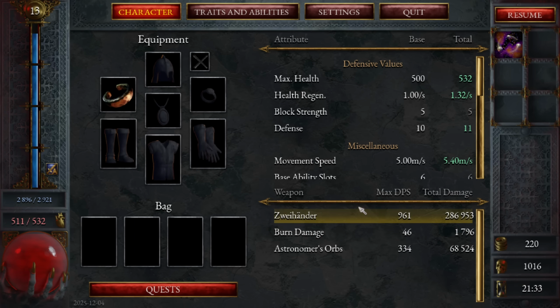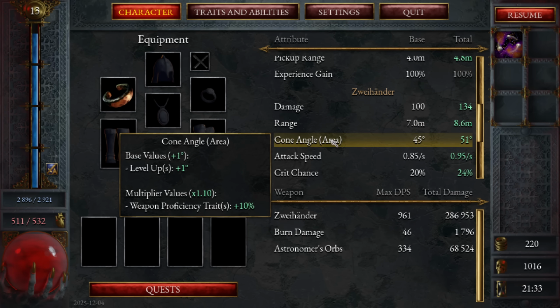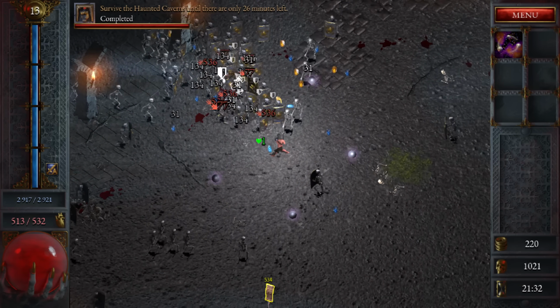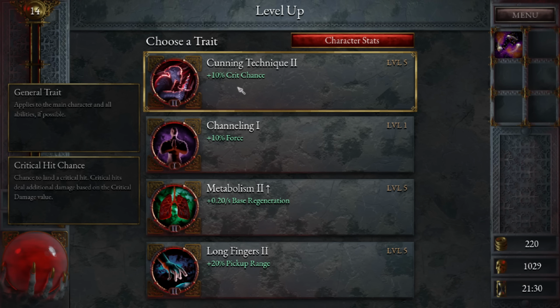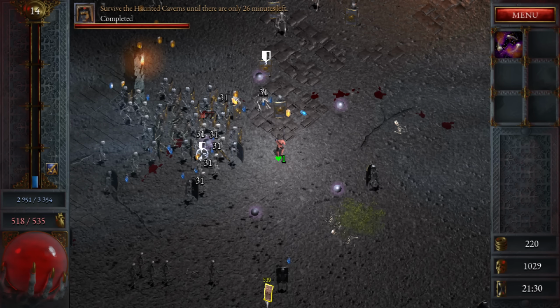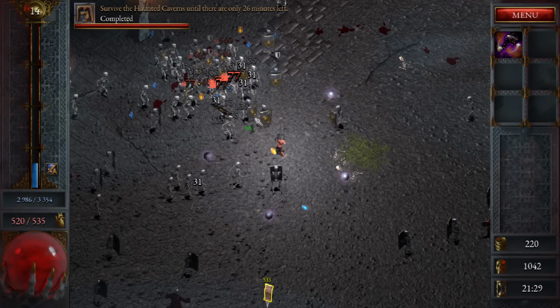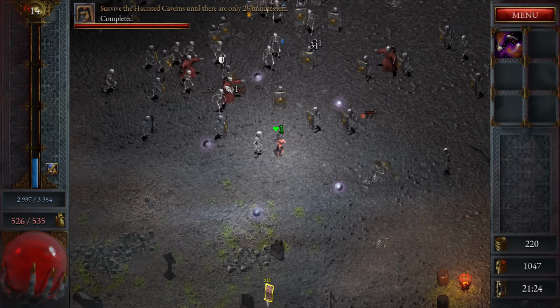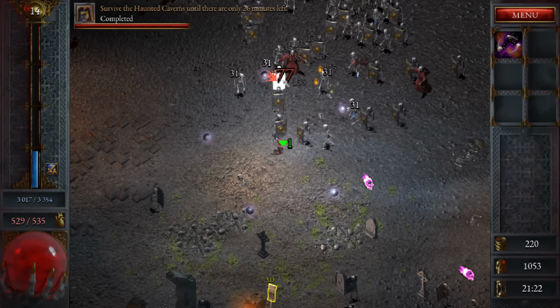Now, if I hit space and we see our actual crit chance, our crit chance is 24%. So yeah, we got a lot of crit going on right now. And I could level it up even more, which I'm going to do. So I have 0 self-control. Oh, I see the clock. So the clock is always hanging out in the bottom right corner.